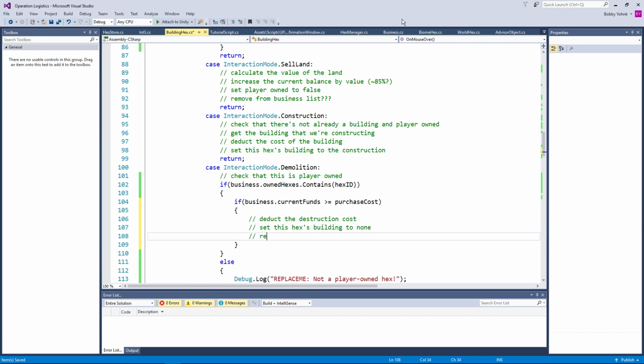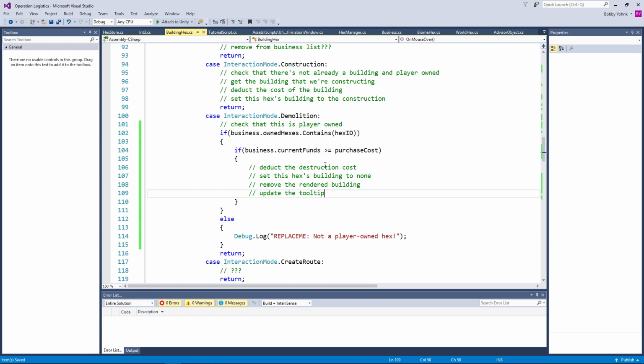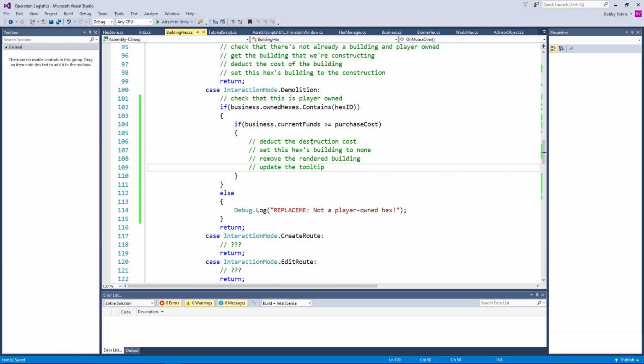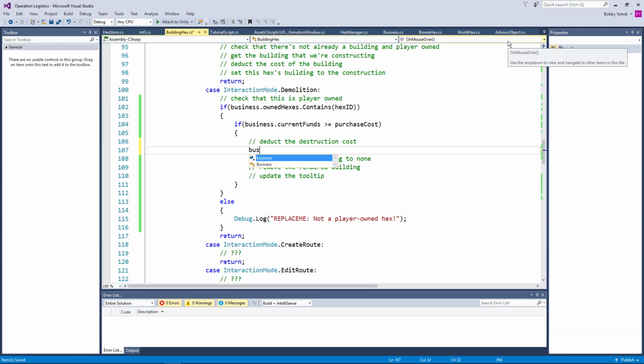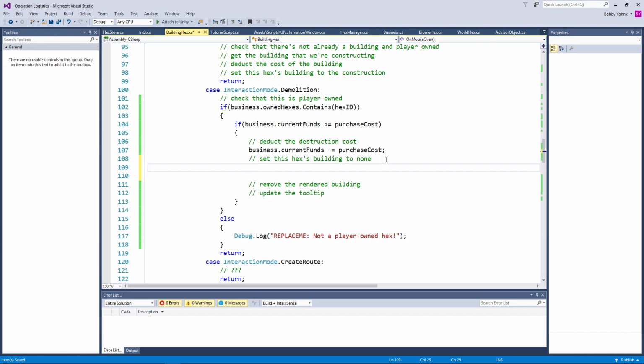And also remove the rendered building, update the tooltip, because that's going to need to happen basically immediately. So deduct the destruction cost. business.currentFunds minus equals purchase cost. There we go.